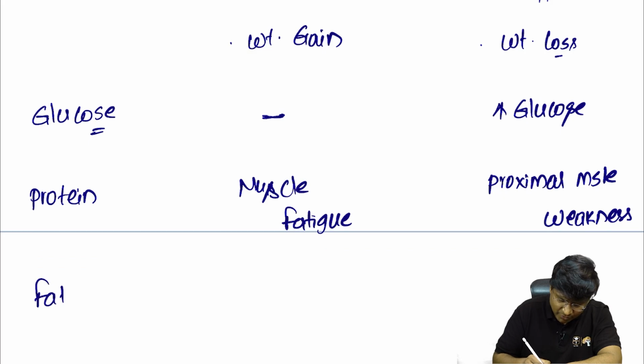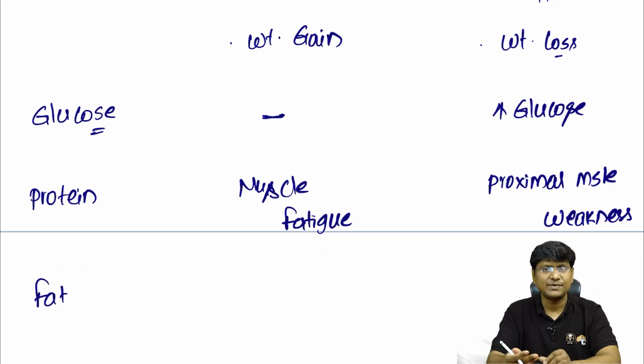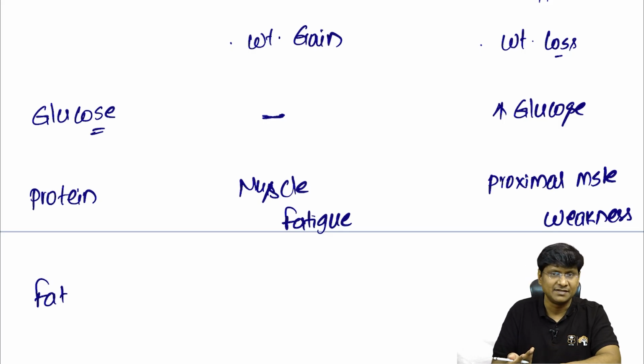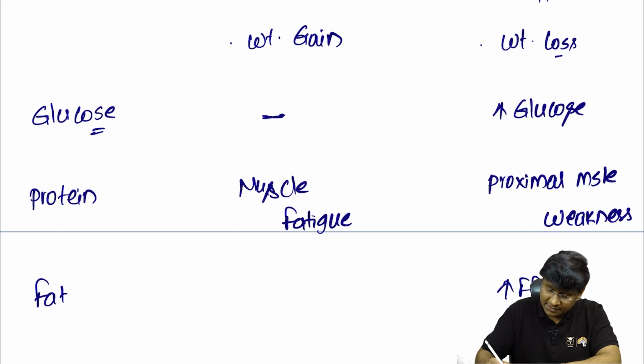Then you take the fat metabolism. So there is excessive lipolysis which is caused by thyroid hormone. So in patients with hyperthyroidism, there is increase in the free fatty acid levels. So the cholesterol level and the triglyceride levels will be reduced, right? Decrease in cholesterol and decrease in triglycerides.